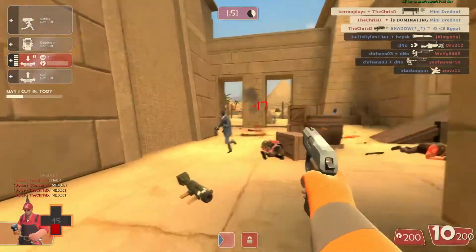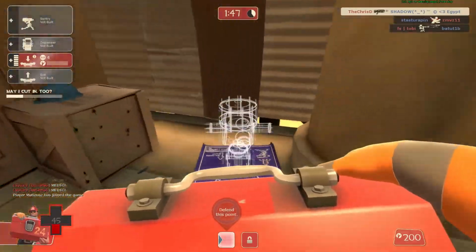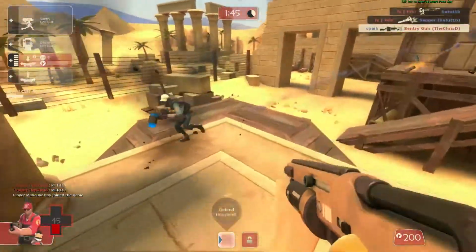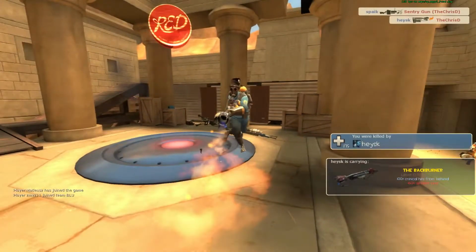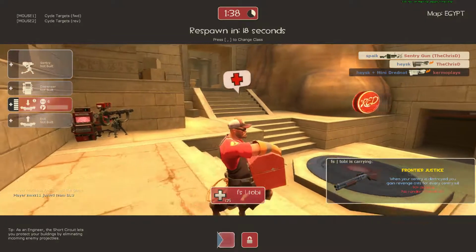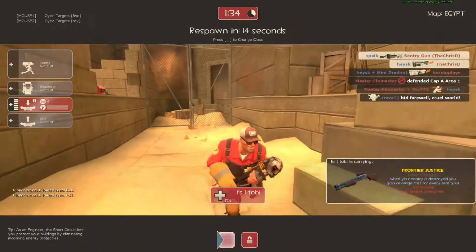Yeah, it's an obvious spy. Obvious spy is obvious. Building a sentry. Really? No one else is gonna bump to the point! Why?! Why are you still at second?!